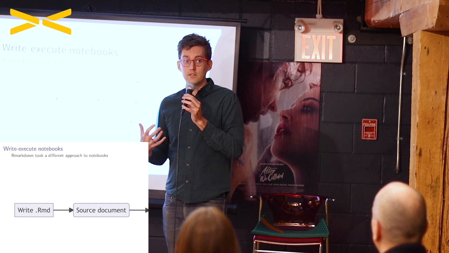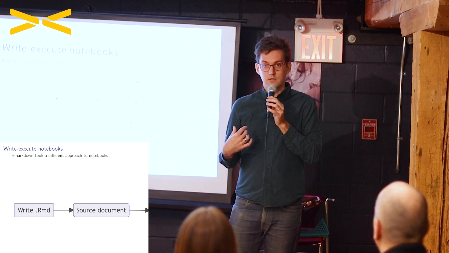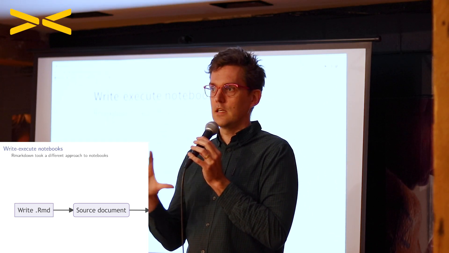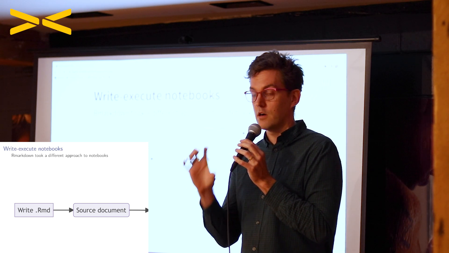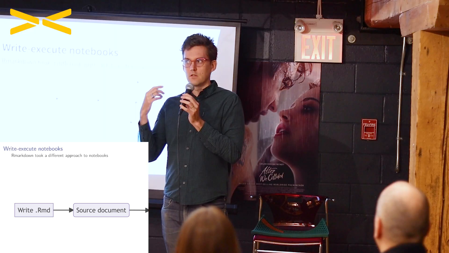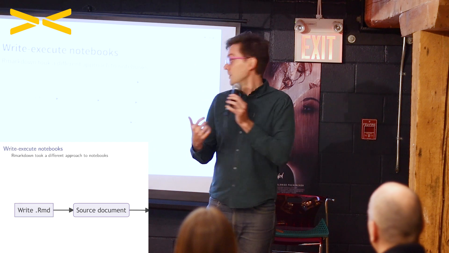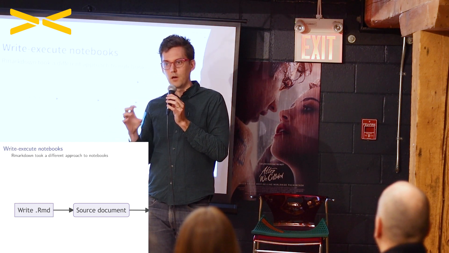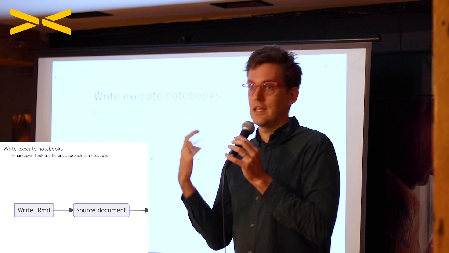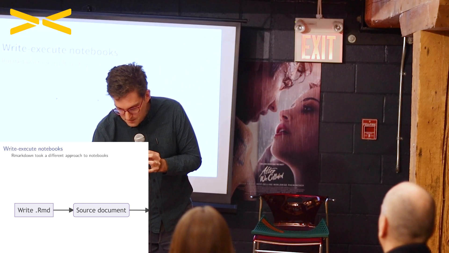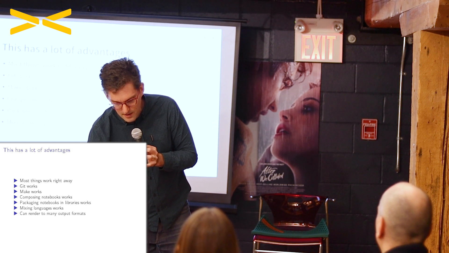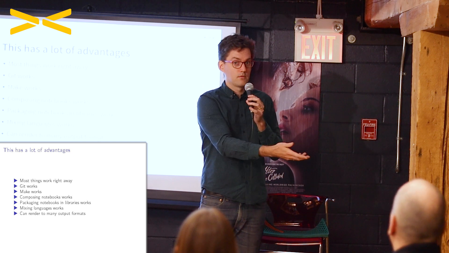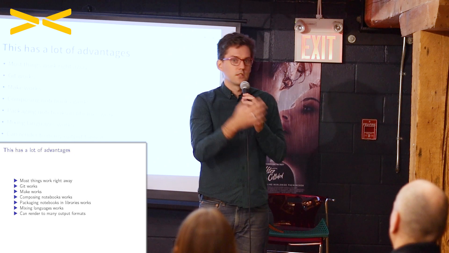R actually had a different pattern for notebook development: write-execute notebooks. When you write an R Markdown notebook — RMD style — you just write the code and text together in a single document. Just like source code, that document is a rigid artifact. It's just text. There's no logic or state in the R Markdown notebook. What the renderer does is take that document, find all the things labeled as code, pass that code through an interpreter, and then put the code and text back together into output formats. This is a really wonderful pattern because most things work right away. There has never been an R Markdown Git parser because R Markdown documents are just text — they just work with Git, just like any other computer source code. It's text that's then interpreted.